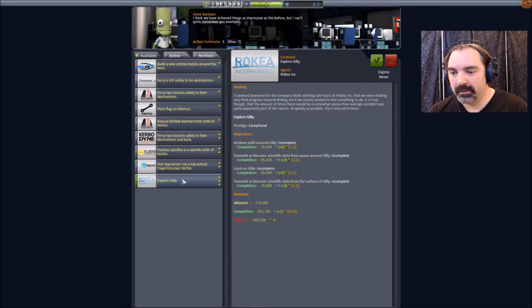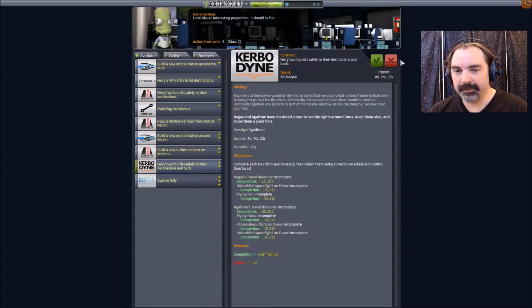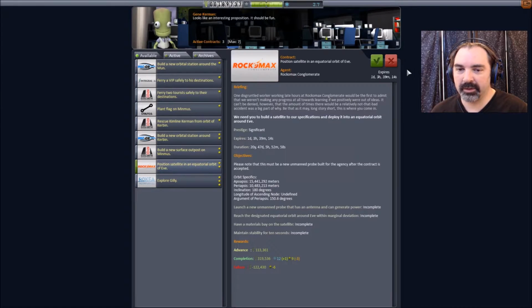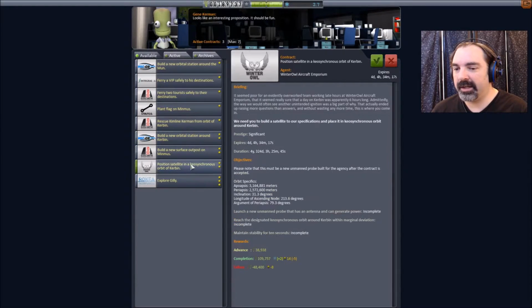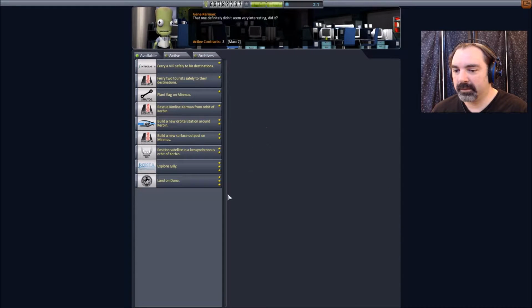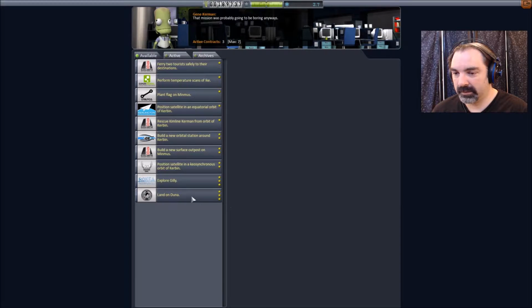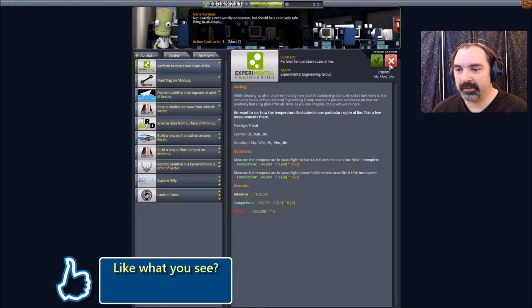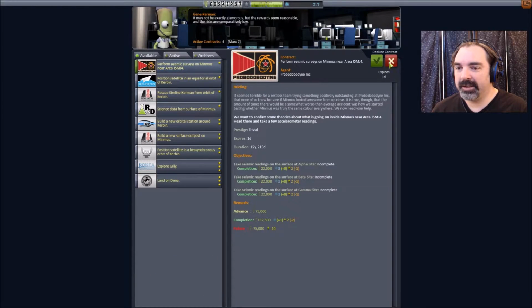I wonder if, oh, that one's a never expires. Trying to see suborbital spaceflight on Duna and specific orbiter on the moon, equatorial orbiter on Eve, test something, temperature scans on the moon. Alright, doesn't look like we can get any 2-star prestigious ones for Kerbin. Land on Duna. Just cycling through contracts here to see what we can get. Perform temperature scans of Ike. Yes, we'll take that. Sounds like Ike is going to be our mission of choice here.